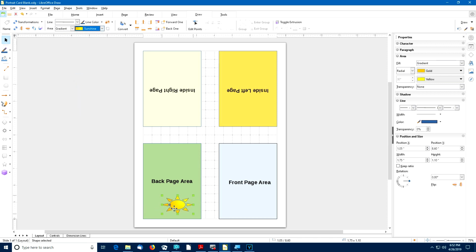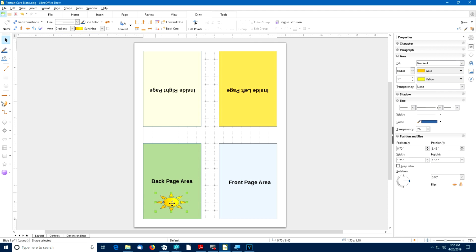Okay, now what I can do is I can move the cursor over the graphic object, and I can move it around, and by eye I have a much better chance of getting that in the center of my back page.